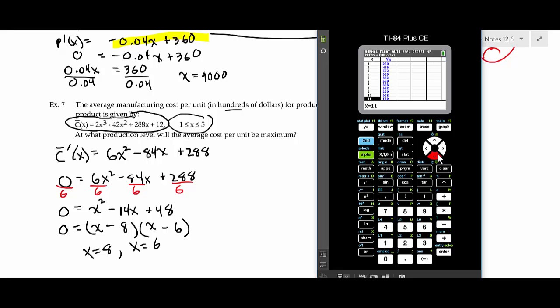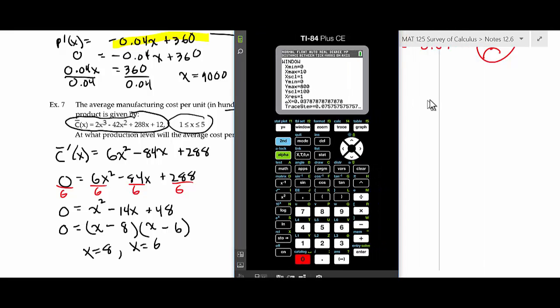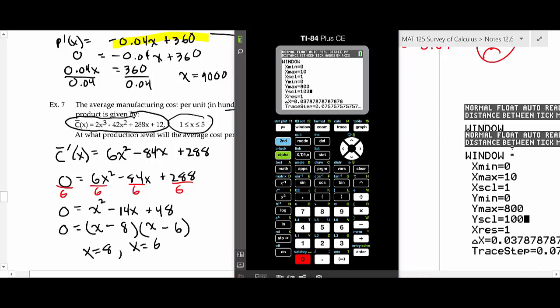So it's up in the 600s. There's a 700, which is beyond that. Let's just go ahead and do like 0 to 800 or something like that. So I'm going to put in that window. I'll slide this to the side if you need to see that. So what I want to do real quick is just see if those critical points look right. So it looks like we had something at 8 and we had something at 6. Well, okay, that's a little hard to see on that.